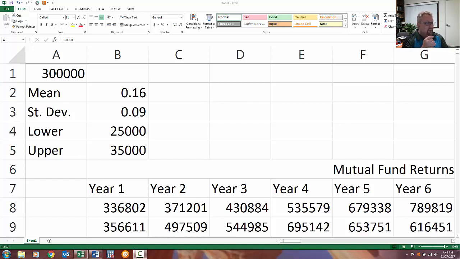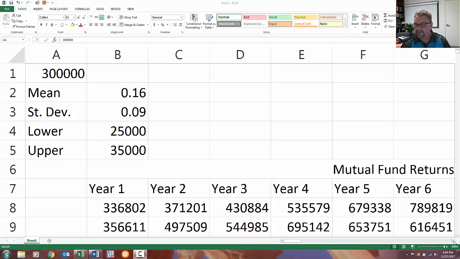If the recession occurs, the returns on the mutual fund will be normally distributed with a mean of negative 10% and a standard deviation of 9%, while the returns of the bond fund will be normally distributed with a mean of negative 2% and a standard deviation of 3%.